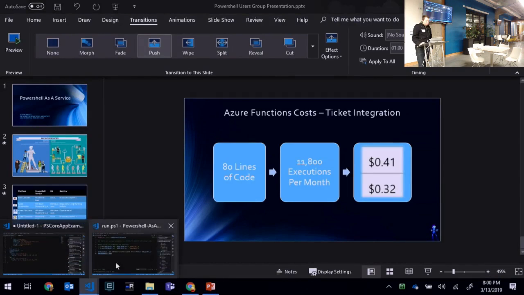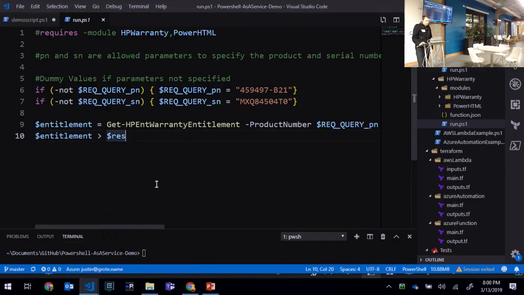So that repository is available. I'll provide a link to it. And again, that's an easy way to play with it. These two accounts that I'm using are just two free accounts that I set up like two days ago under just a personal email address. Everything that gets created is under the free tiers, so it'll work completely free for a year. And so you can test, build PowerShell functions, build advanced PowerShell functions, all that kind of stuff.